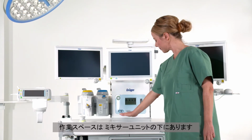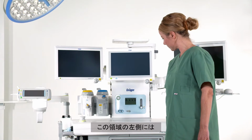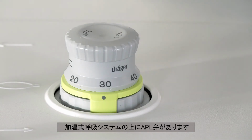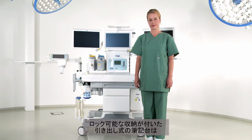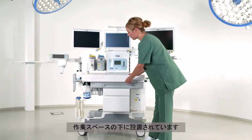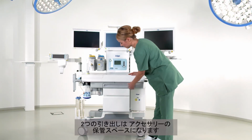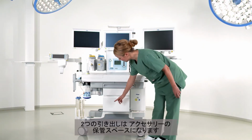A work surface is located underneath the mixer unit. On the left-hand side of this area, you will find the APL valve of the heated breathing system. A pull-out writing surface with a lockable compartment is located underneath the work surface. 2 drawers provide storage space for additional accessories.